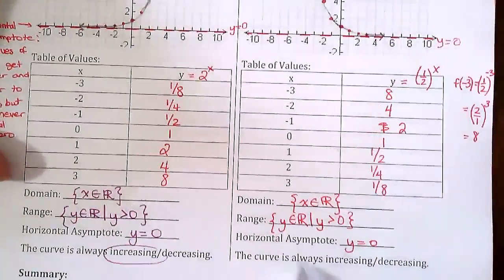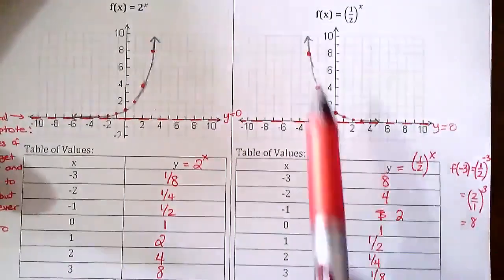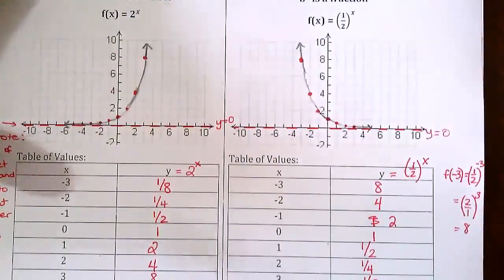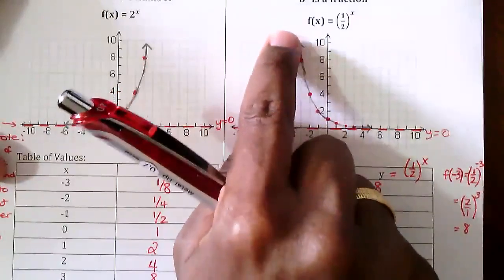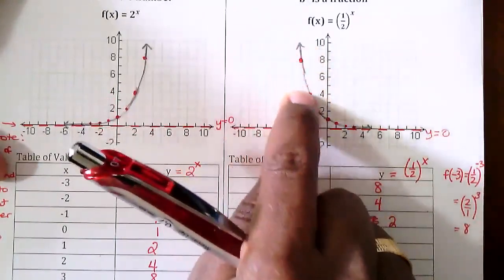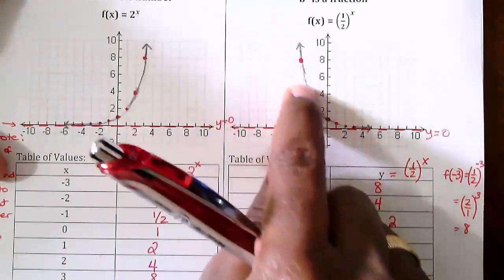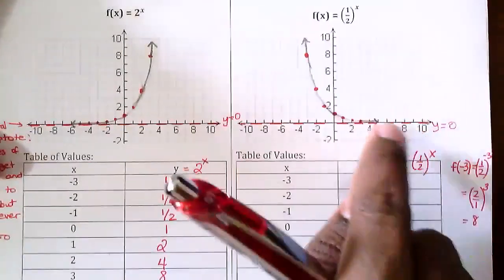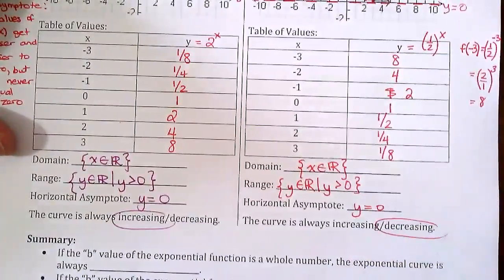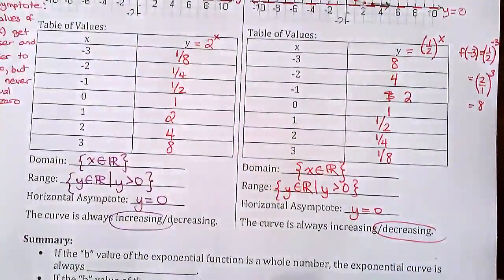Now, when we look at whether the curve is always increasing or decreasing, let's take a look. Again, when you're looking for increasing, decreasing questions, you always start from the left and go right. If I take my finger and move along the curve, I see that the y values keep decreasing. It started all the way up here, and it gets smaller and smaller, eventually getting as close to 0 as possible. So here, the function is decreasing.